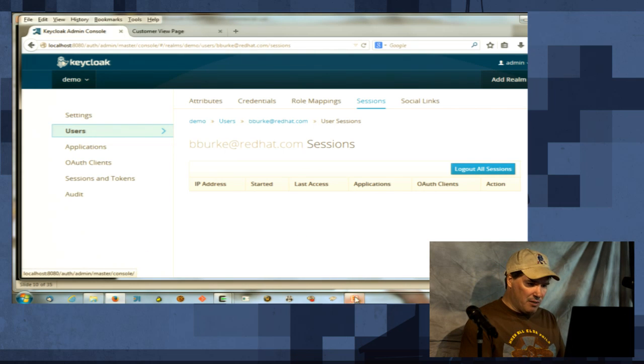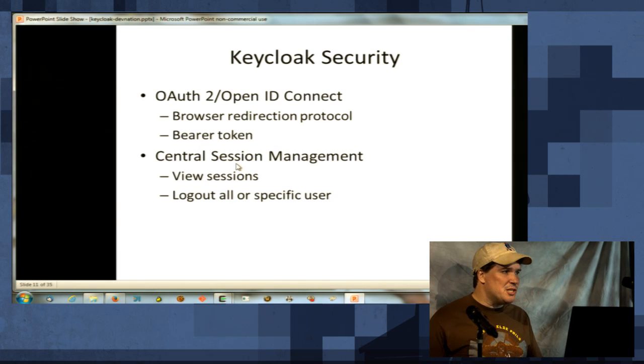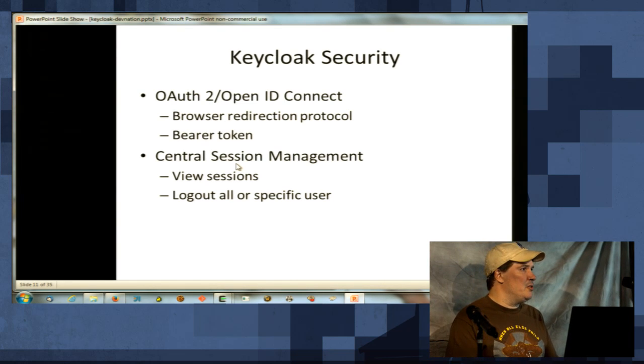We're looking to write adapters for more things as well. The way we do single sign-on right now is through OAuth 2 specifications, specifically the implementation of OpenID Connect. OpenID Connect is a sort of REST-based protocol. It's fairly new. It's based on OAuth 2 and also JSON Web Tokens. It's a browser redirection protocol. So if you actually looked at the HTTP requests when I did a login before, you would see a lot of redirects going back and forth from the authentication server and the actual application.